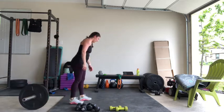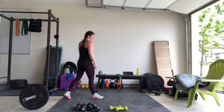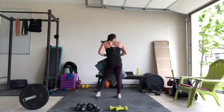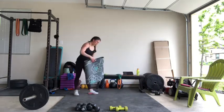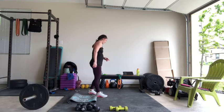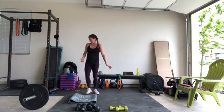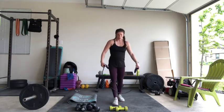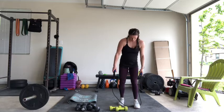So, at this point, you might want a mat or towel for your knees. We're gonna do a little bit of biceps and a little bit of triceps. For the biceps, we're gonna use a resistance band. If you do not have one, you use the dumbbells. Really not rocket science, okay?